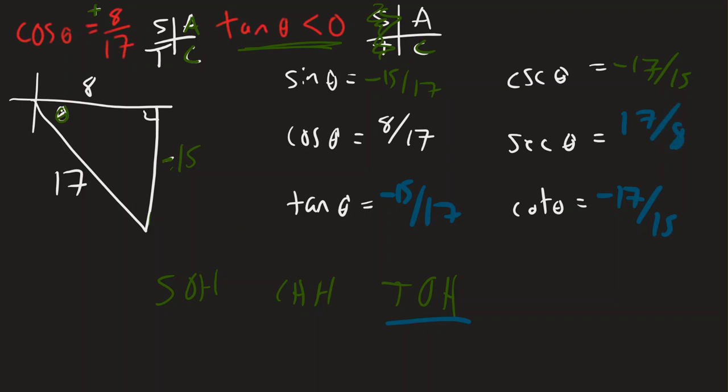Now, one thing I will say is, if you did forget this negative right here, and you're careful about your answer, tangent's supposed to be negative, you probably didn't get that tangent is negative, and so cotangent is negative. So if you're careful and you forget that negative on this question, you should still catch it before you move on. But those are the other 5 and how you're supposed to come about them.